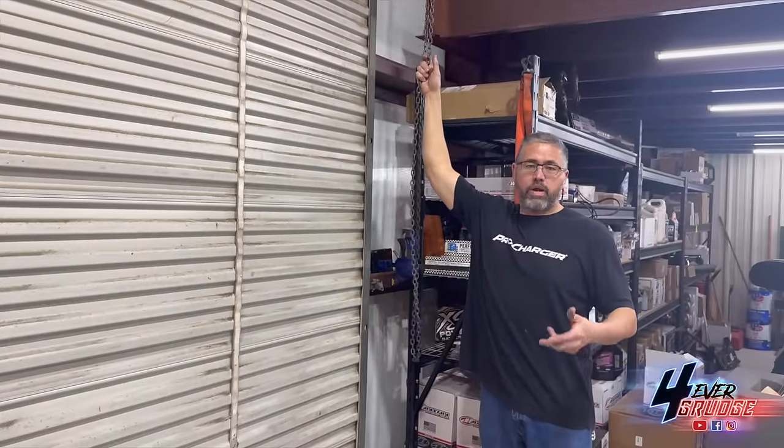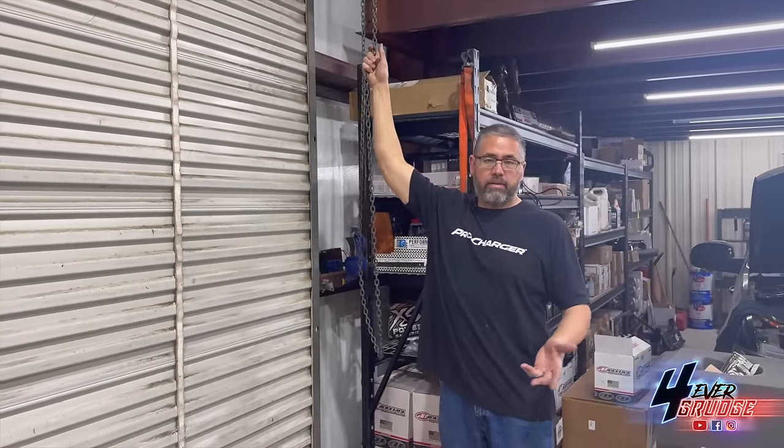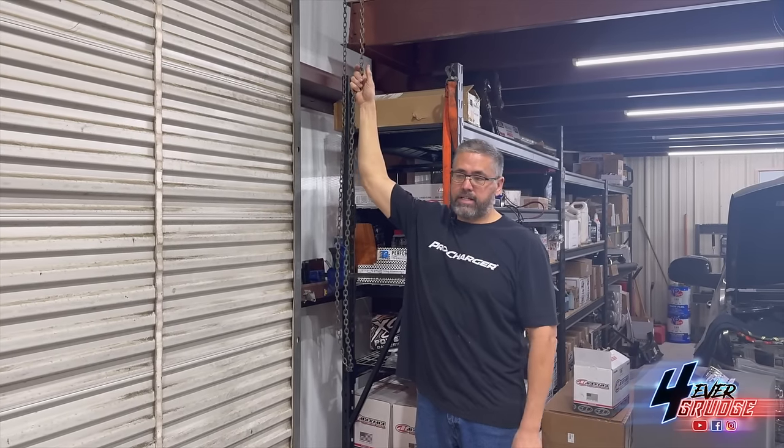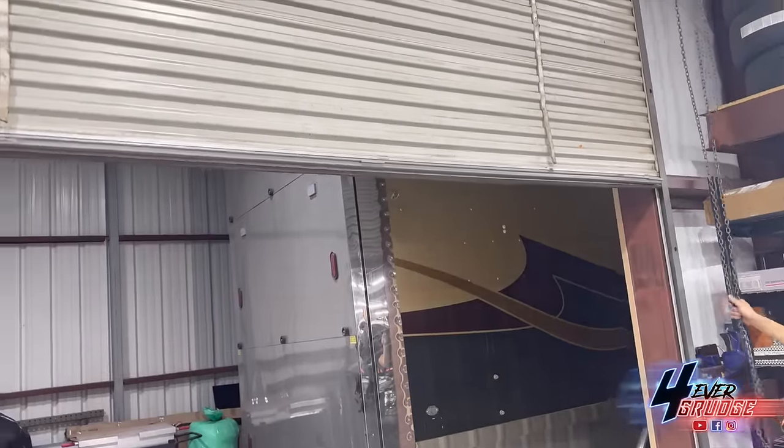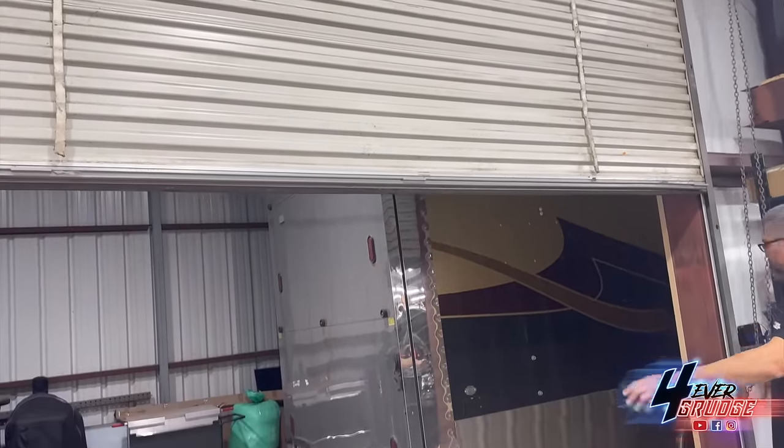So then we also did it to where whenever we're loading cars, we used to have to worry about, oh, it's gonna rain Thursday, we better load the cars up on Wednesday, right? Because we got some muddy grass out there. It's a mess. No, it's kind of an organized mess.